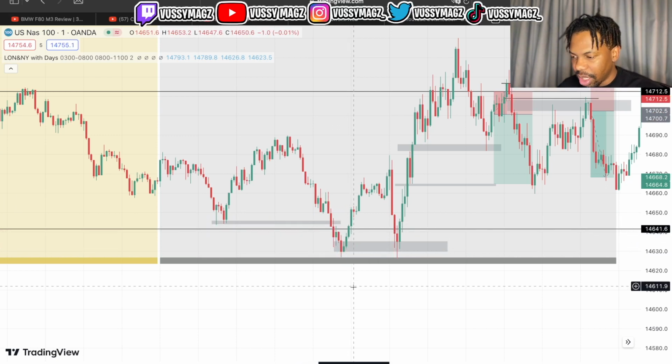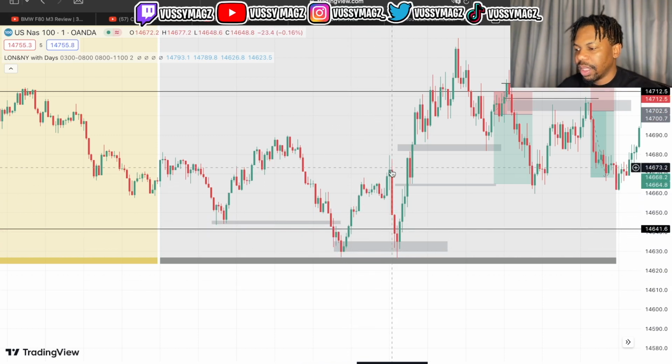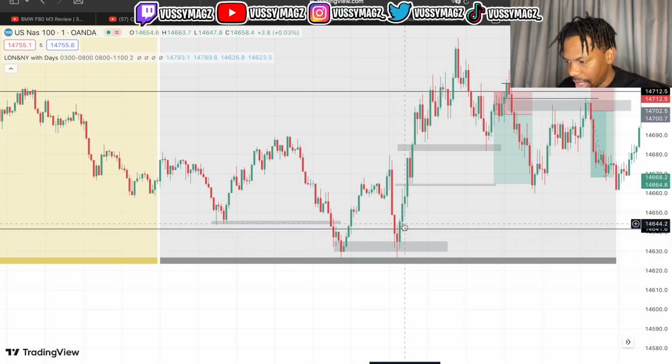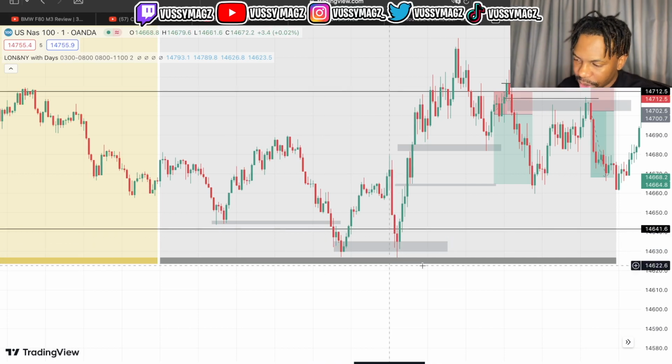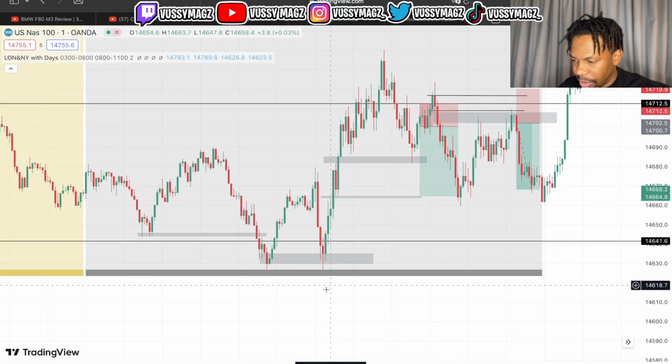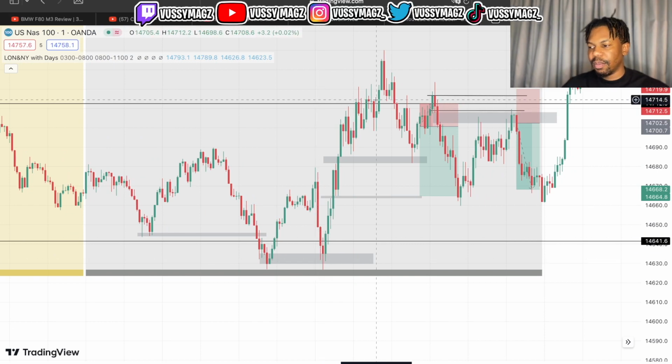The market goes to make a new low. It moves away from it, comes back. And when it comes back, what happens? It leaves a pin at the bottom, meaning the market doesn't want to close below this zone right here, which can be a signal to buy. You understand? You buy, the market moves.